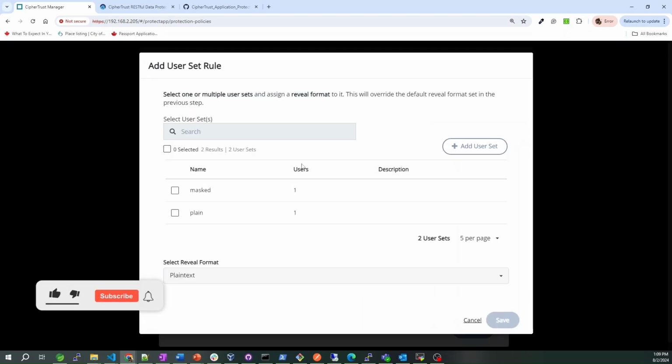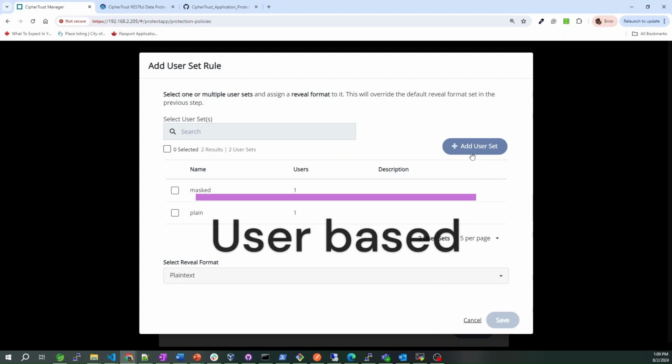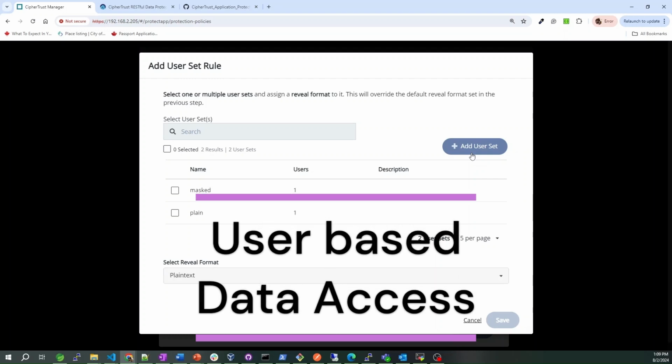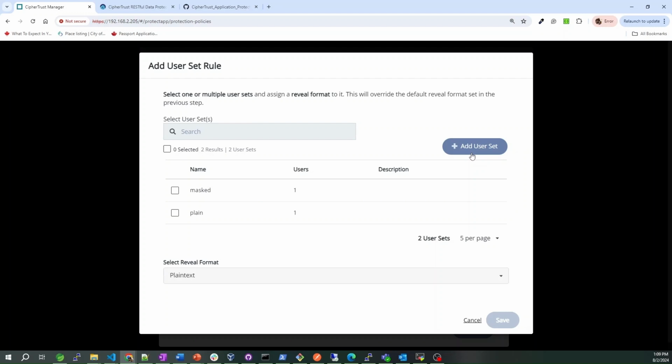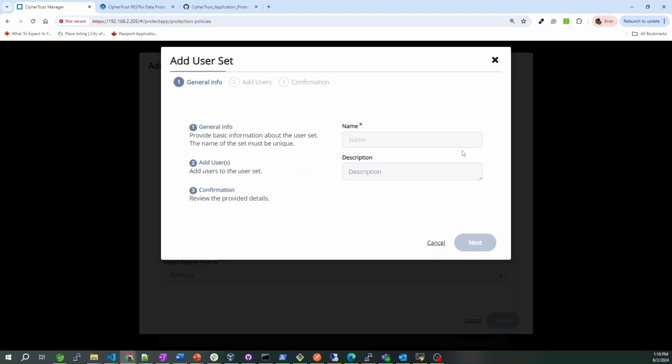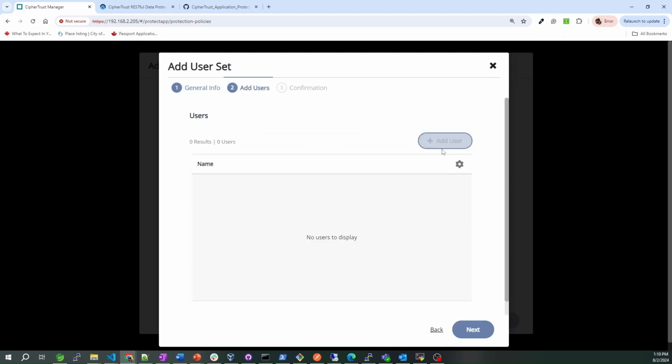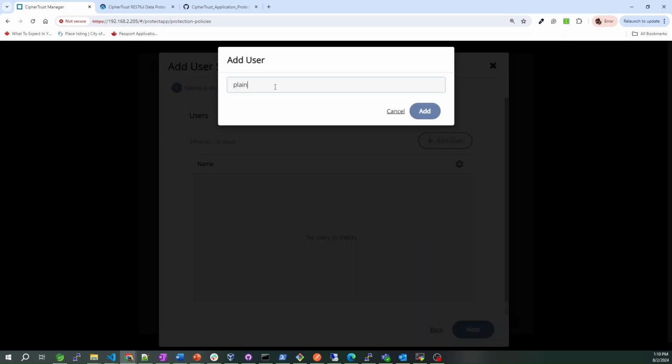And this is the interesting part. Here you can tell that, okay, if I'm going to reveal my data, I need to make sure that a user X will see the data in plain text, user Y can see some fields of the data in plain text but not all, and an entirely outside user, a user Z, can only see cryptographic data or all encrypted data, right? So I have a couple of users and user sets created. Let's just add another one. So let's call it demo plane, and I'm going to add user plane to it.